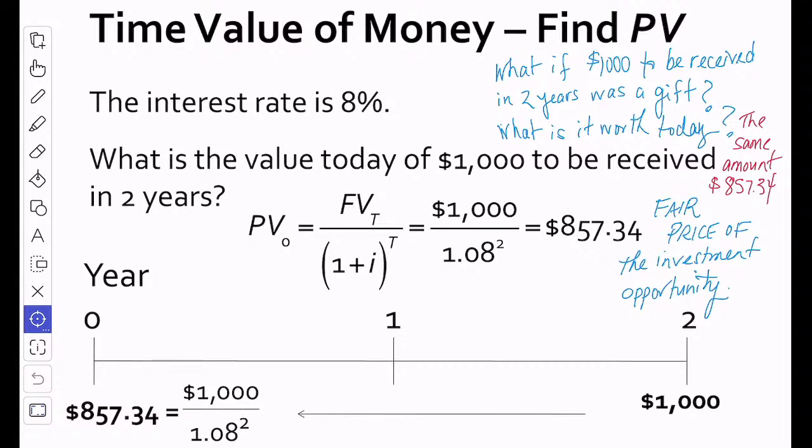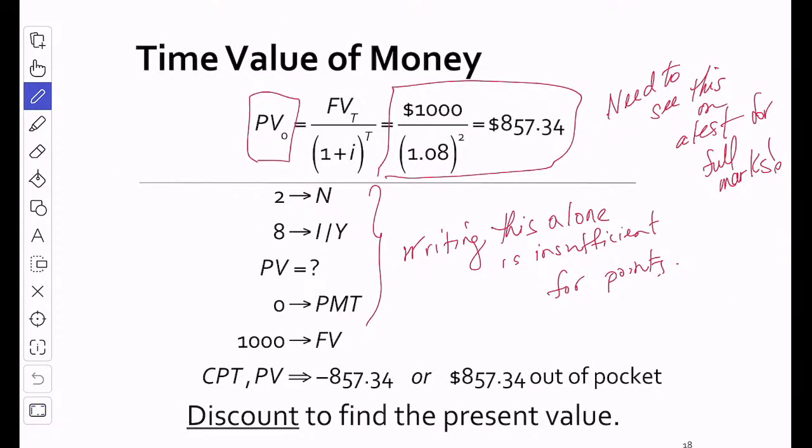Questions about that interpretation? The main difference is that it's a different storyline. In my second storyline, when entering this into the calculator, the FV is going to be positive in the first story because I'm receiving that if I invest this amount today. That's why it's negative here, and so this is the answer I get.